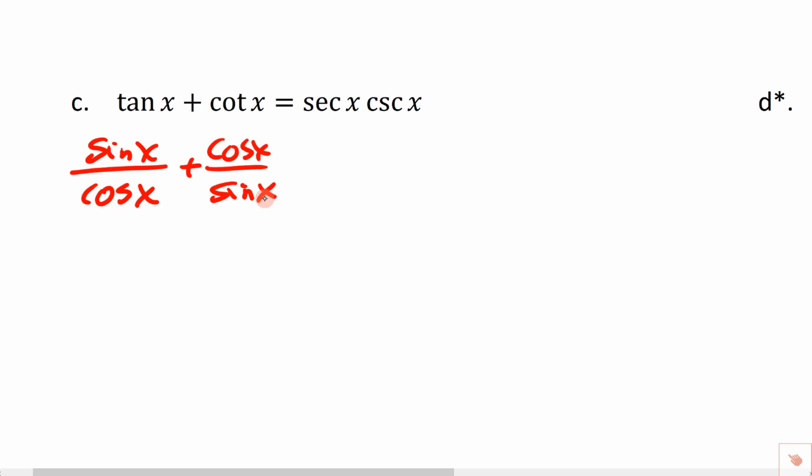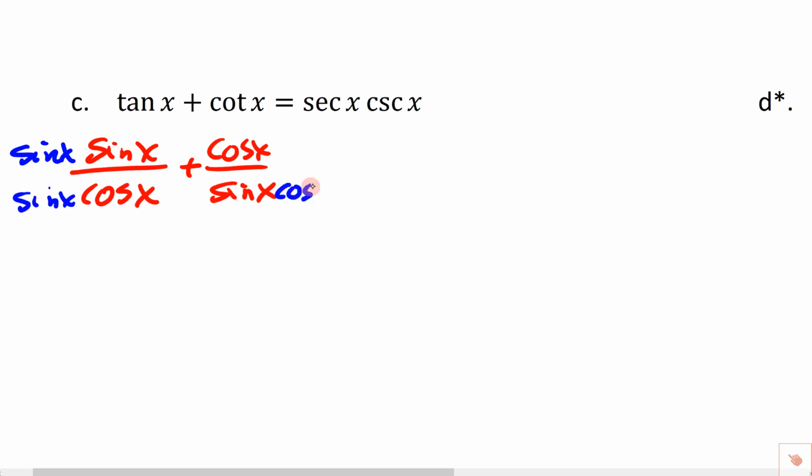So take a look at this. Everything's in terms of sines and cosines. I want to put these together. What does this one need? A common denominator. What does the first one need? It needs a sine. So I'm going to multiply the bottom by sine, so I have to multiply the top by sine. Lydia, what does this one need, if I'm going to get a common denominator?